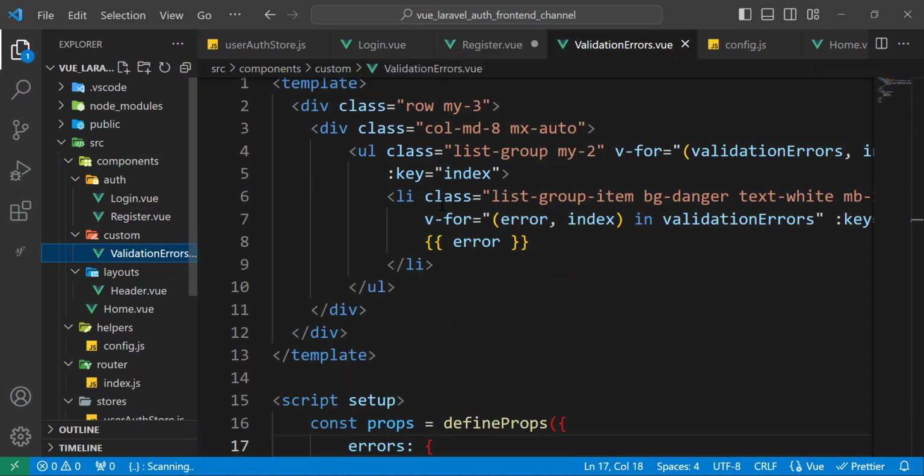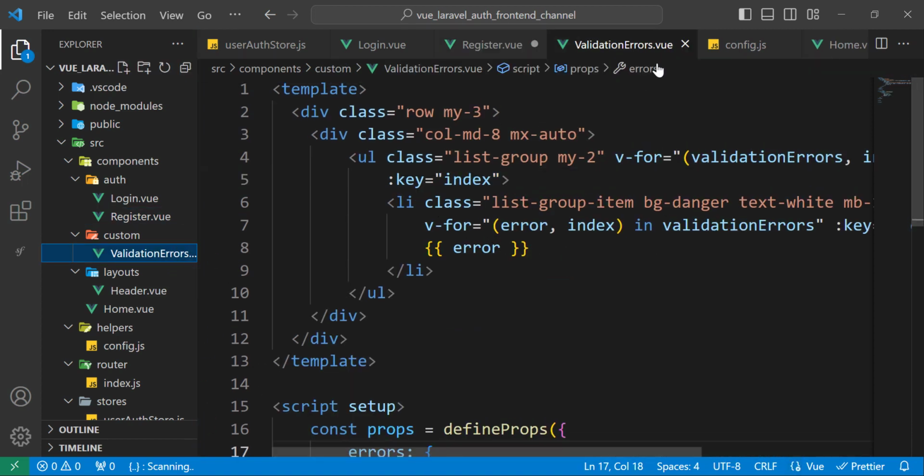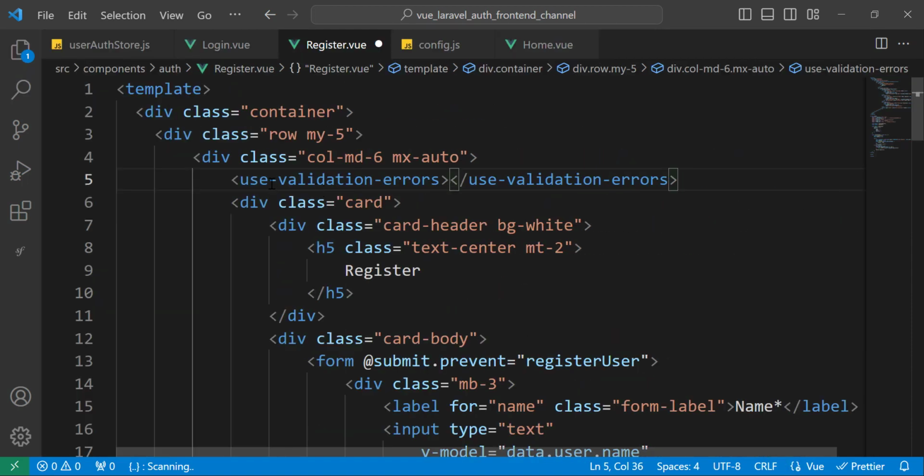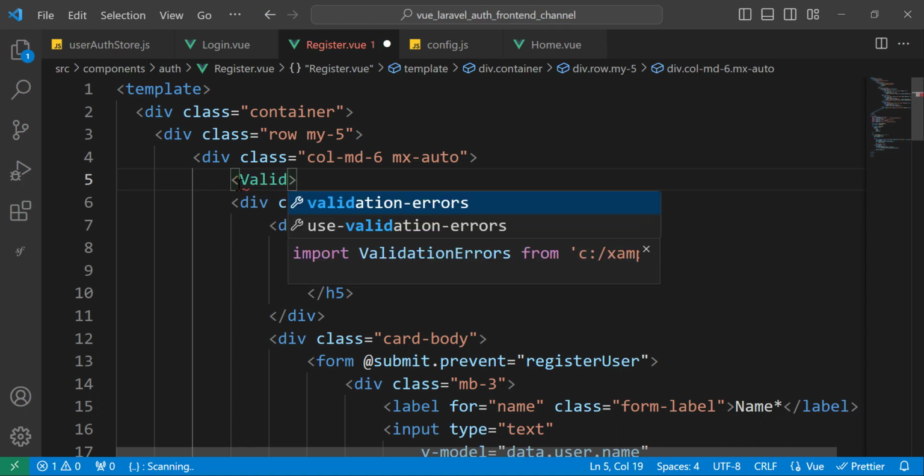It's better, because the name doesn't comply with how we name components inside Vue.js. So it's validation errors.